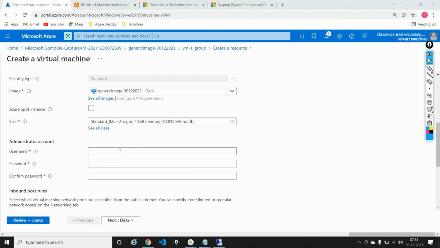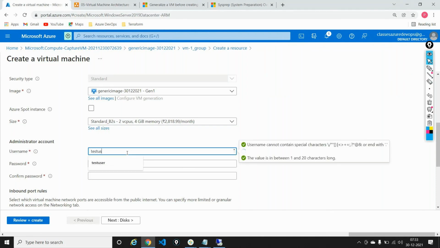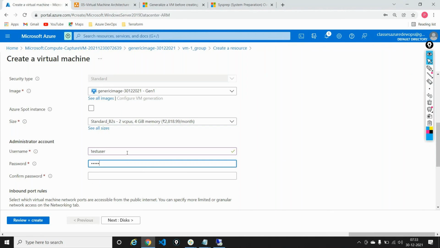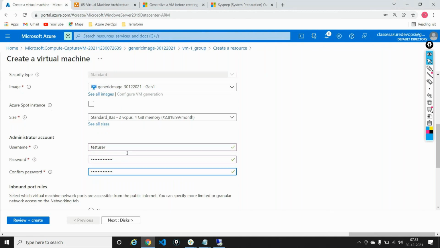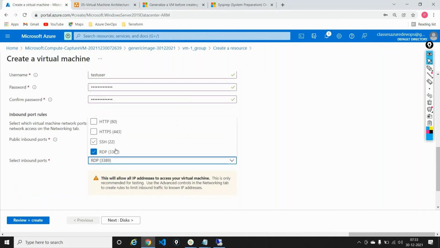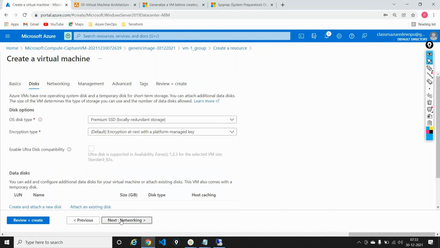So I'm not doing anything different right now apart from this. This is the crucial thing. Whatever image I created, I'm considering this as my base copy in order to create my virtual machines. So I'll say, okay fine, let's start with something like test user, let's say Microsoft-001, and I'll go ahead and open up a couple of ports. Disks, I'll say networking.